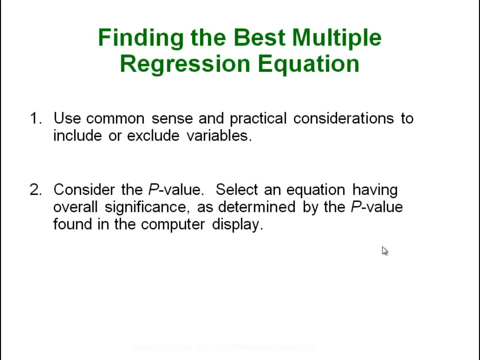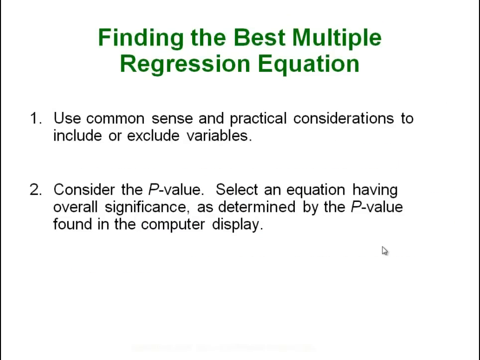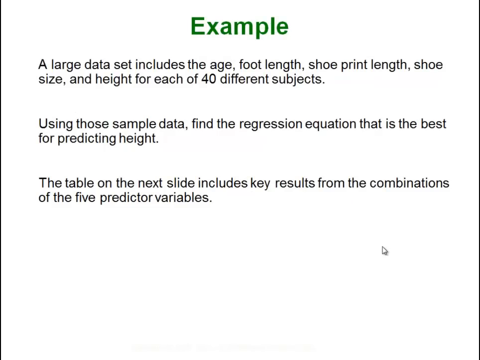Finding the best multiple regression equation really the only way to do it is with technology. If you're trying to compare one to the other, just look at p-values—that's the best way to compare. Consider equations with high values of the adjusted R² and try to include only a few variables at a time. If you have more than two variables and want to find the best regression equation, you can try multiples. Instead of throwing all seven variables into the equation, maybe start with two and add a third and see if it helps. The idea is to get the best results you can from the smallest number of variables.